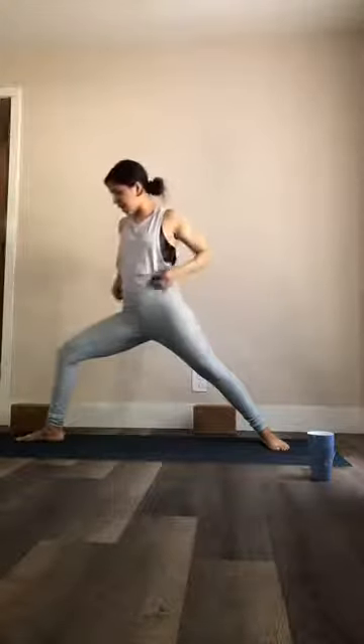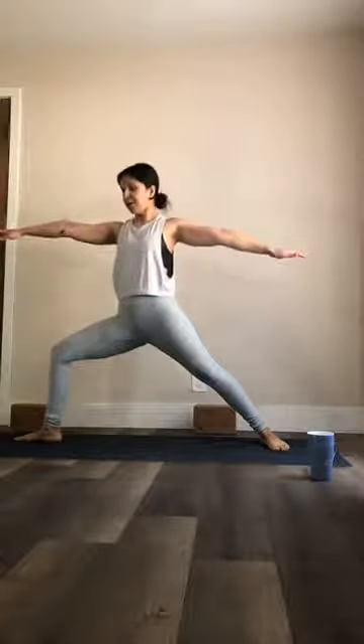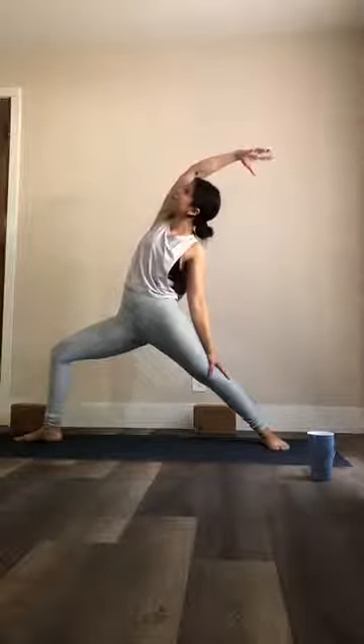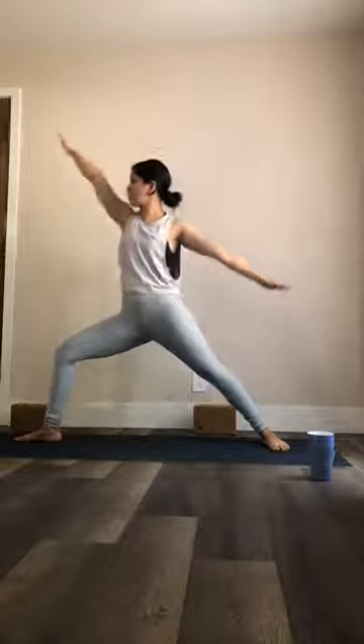We're going to find warrior two — turn your back leg so it's parallel to the back of your mat, then swoop your hands up and around and settle into warrior two. Watch where your hands are in space, make sure the front leg is externally rotated, front knee over front ankle. Then tip it back to peaceful warrior — reach back with the right arm. Come back to warrior two at the front. Come to the center for flying warrior — parallel the feet, reach up with your hands right above your head, shoulders away from your ears, then open up to warrior two at the back of your mat.